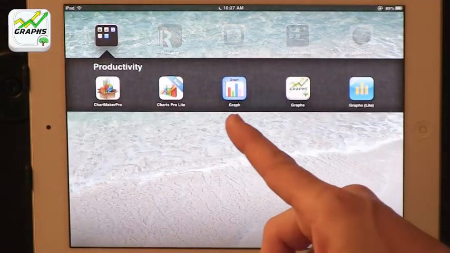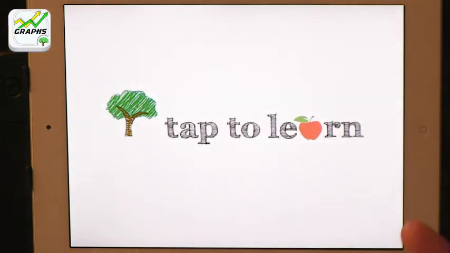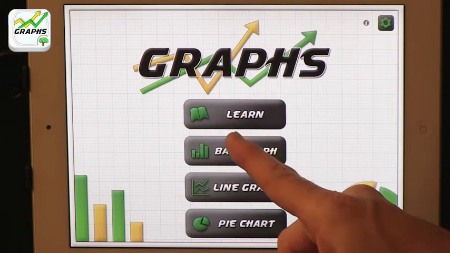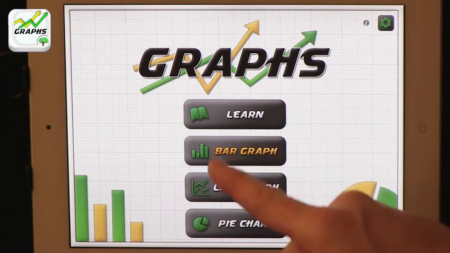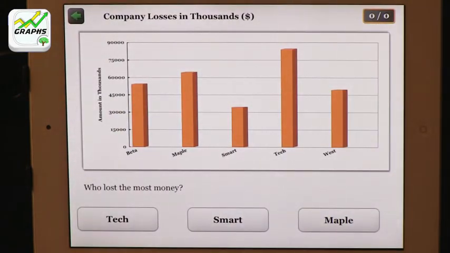In Tap to Learn Graphs, at different levels, you can learn and then take an assessment about specific graphs. Let's start with bar graphs and beginners. You can see there's a graph showing, and this is something that shows up in many standardized assessments as well.